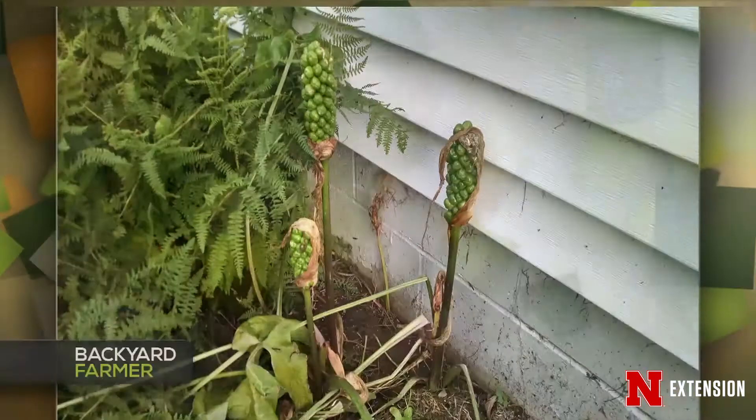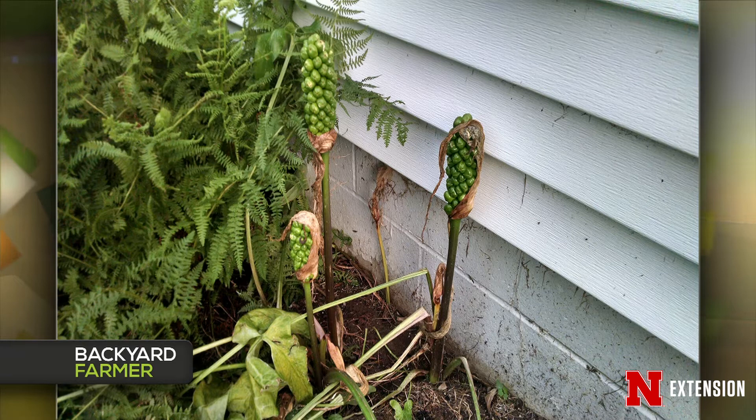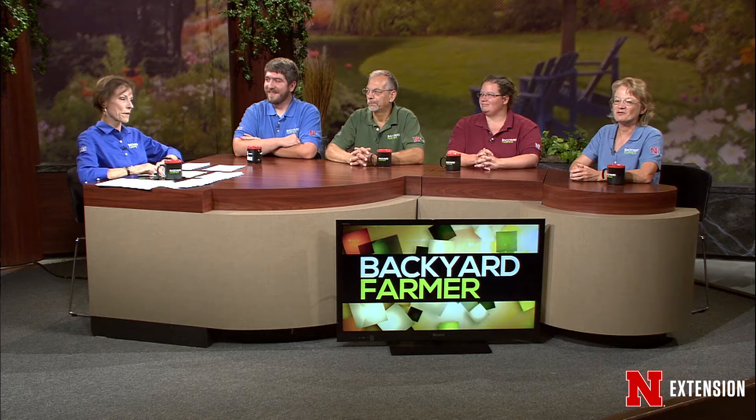An Omaha viewer has something growing on the north side of their house in a bed of hostas and wants to know what it is. This is an Arum — possibly Italian Arum. What you're looking at is a fruiting structure with a spathe; these will turn red. The foliage is declining, which is natural — the foliage will die back in summer and regrow in autumn. It's a good shade plant related to our native Jack-in-the-pulpit, though not in the same genus. Those berries should turn orangish-red. Enjoy them and keep the plant — but don't eat them, because calcium oxalate crystals will slice your mouth. They are poisonous.